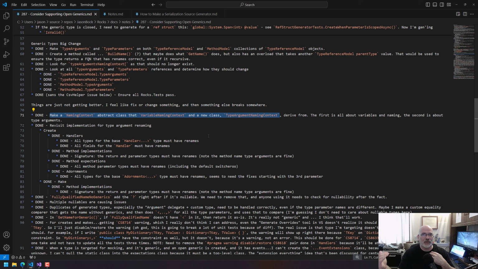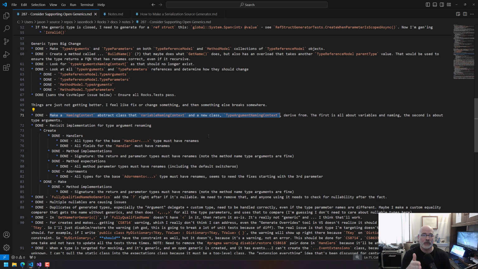But it wasn't just on the method implementation. It's on the handlers. It's on projected types, callbacks. It's on the adornments. It's on the expectations. It's everywhere. And I kept missing places and not doing it right and running into cases where something was supposed to be like a type parameter, but it thought it had more than type parameters or something. And then the annotations for nullables was getting weird, and I had to corner case that. Oh, it got to be a mess.